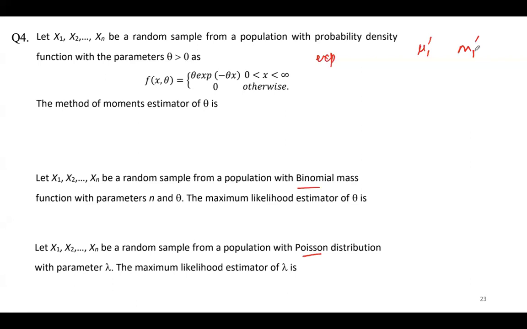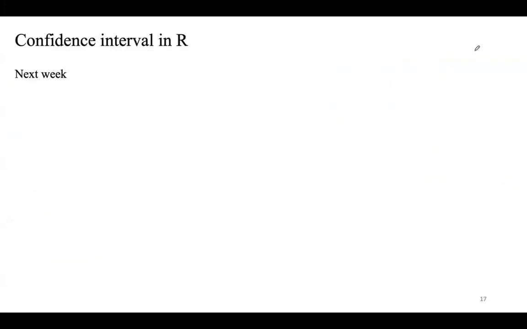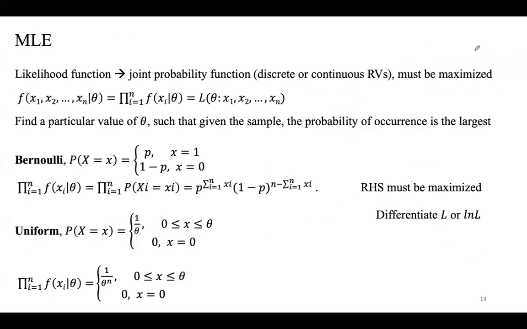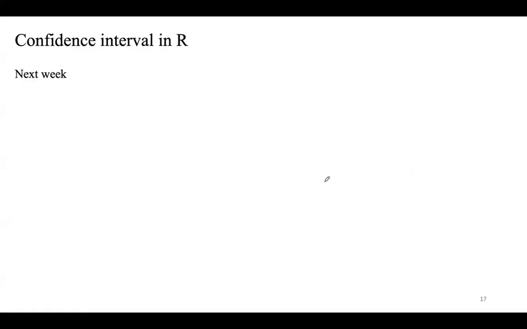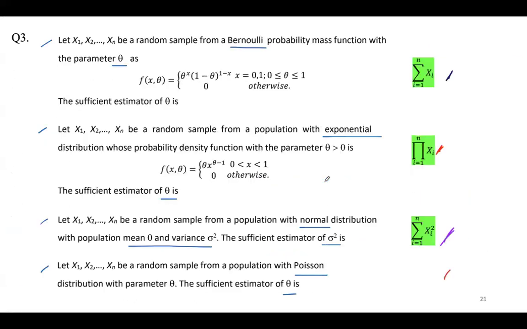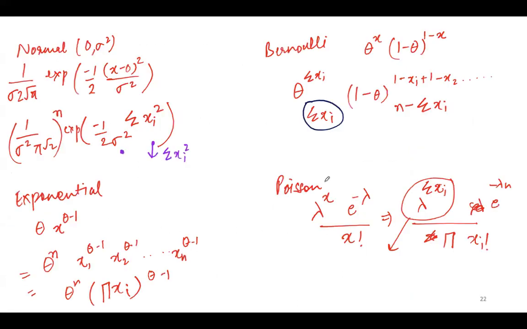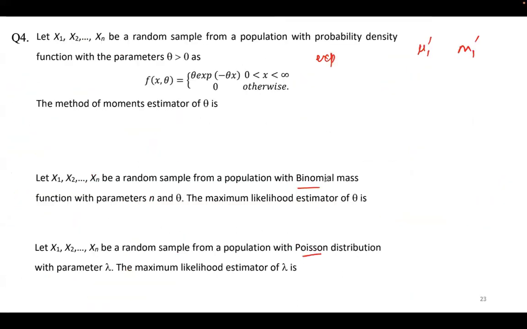So if you remember here, this was actually already done, right? I think this method of moments, Bernoulli, uniform, exponential. Poisson, again, I think you should be able to do it, right? For Poisson, x is equal to lambda, right? So x bar and lambda, you can equate that. So it's going to be pretty straightforward. Okay. I just have the questions here because they're similar to the ones you have in your assignment, but they're going to be straightforward. Okay. So let me skip this for now.